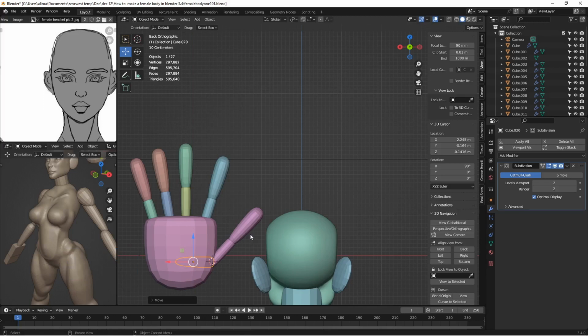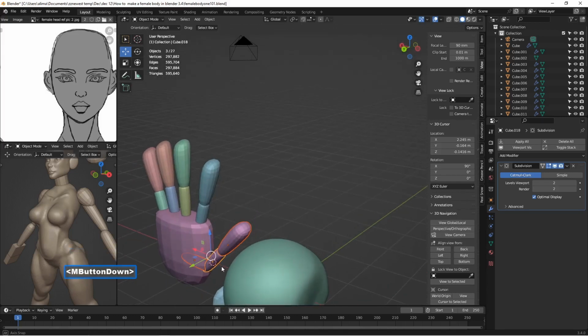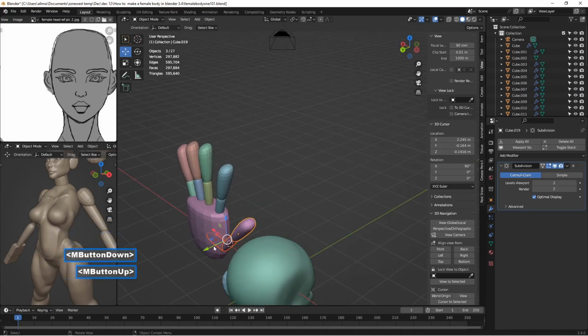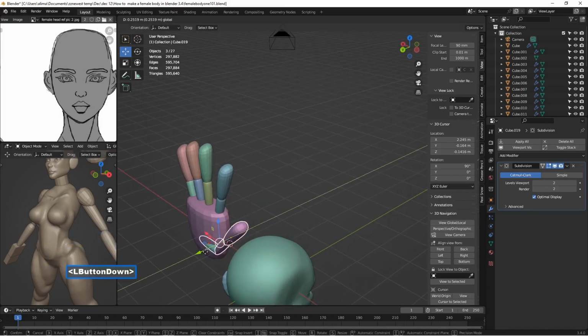Then what we're going to do is hold shift to select these other pieces. Yeah, we want these all selected. Move this forward like this.